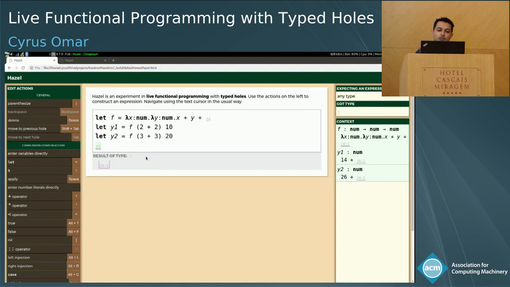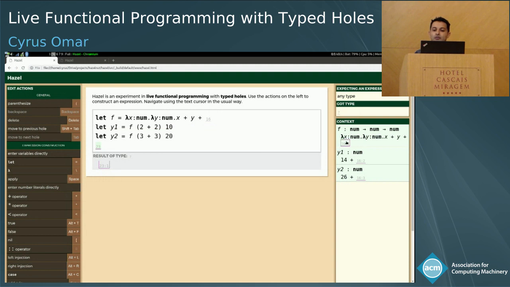What's more interesting here is the sidebar, which shows you all the variables that are in scope: f, y1, and y2. It shows you their types. And then it also shows you the values that those variables are bound to in the closure around the hole that your cursor is currently on. So we're not simply producing a result with holes in it, which would not be very interesting. It would just have hole 23 in it. We're recording a closure, much like a function closure, around each of those hole instances in the result.